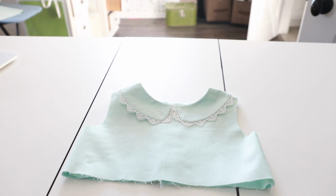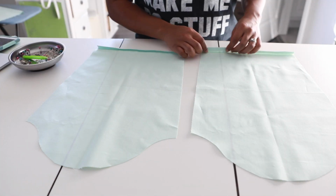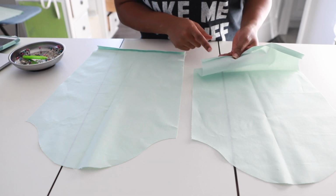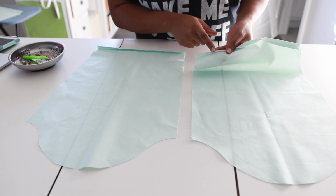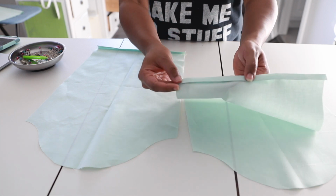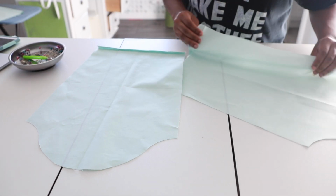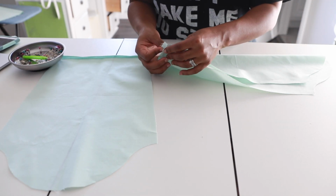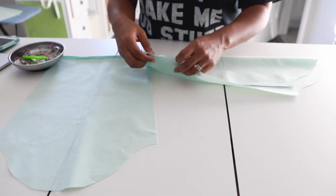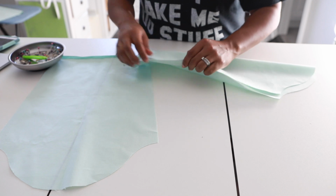Alrighty, so my bodice part is done. Now let's start on our sleeves. So grab your sleeve pieces. I have already taken my sleeves to the iron, getting them prepped to hem. What I did was fold the raw end 1/4 inch, and then did another 1/4 inch on the bottom of my sleeves, on both of them. So I'm just gonna open that up, take my sleeve, and put those right sides together, okay? That was just a memory fold for when I hem. And I'm gonna pin. I'm also gonna do this same step for my other sleeve.